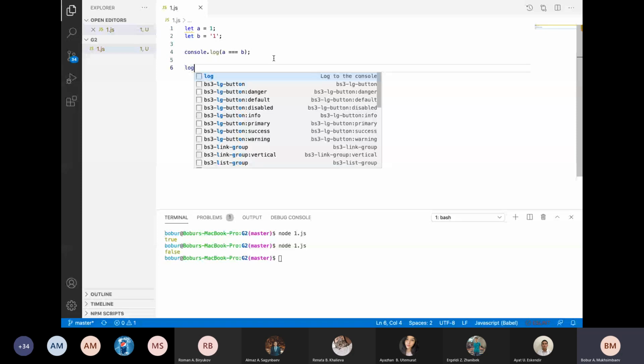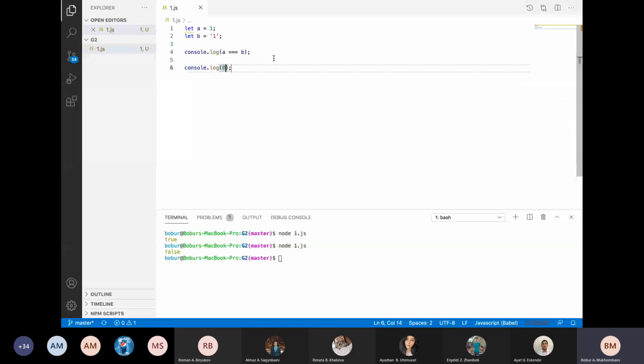For instance, log for checking 0 equals empty string. If you run it, it will also give true. On the left-hand side we have a number, on the right-hand side we have a string, but the comparison of these 2 values gives us true.